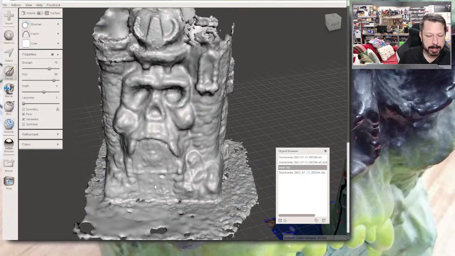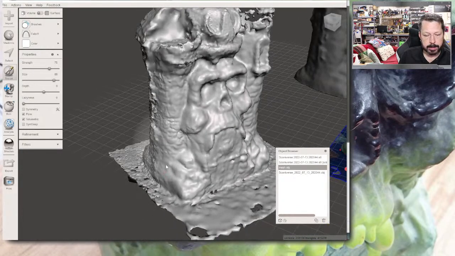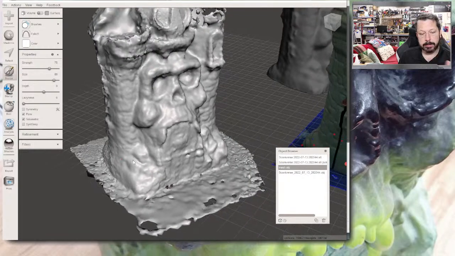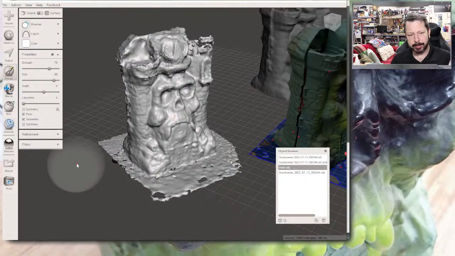But you can imagine using the scan as something to start with, to model something relatively accurately. I did scale these down. They're smaller. I don't know what percentage, but you would have to work with the actual scale if you wanted to print something at a particular size.